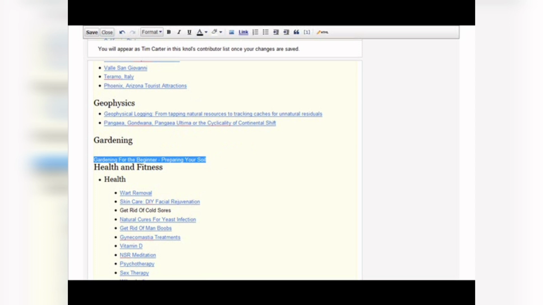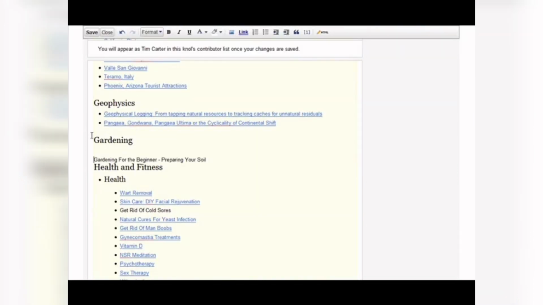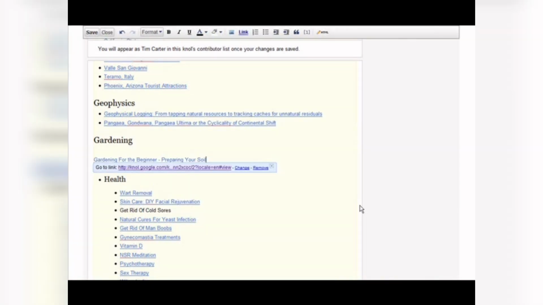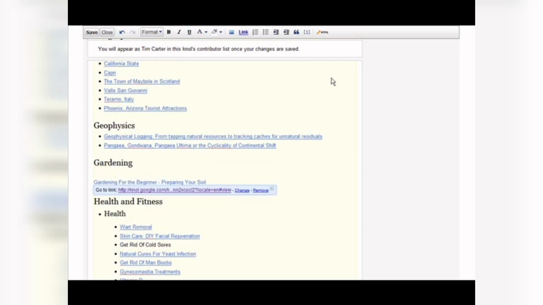So we'll go back, copy the URL from the bar up top there, highlight, link, paste our link in here, click OK. Bullet that.